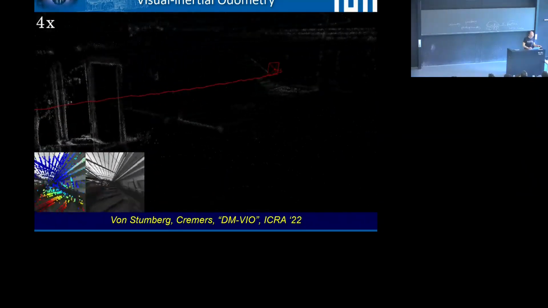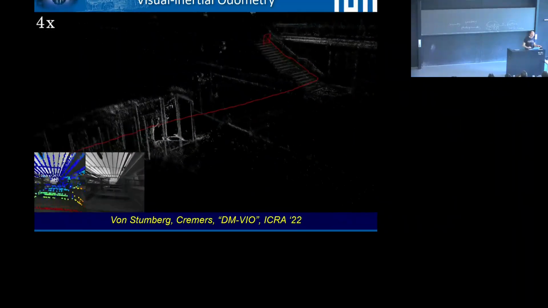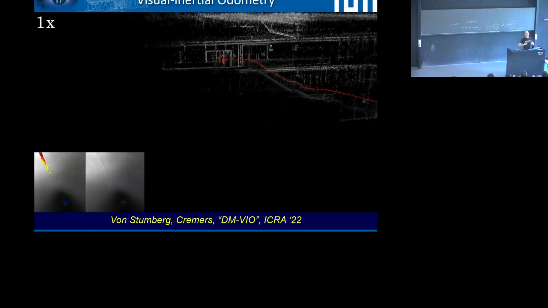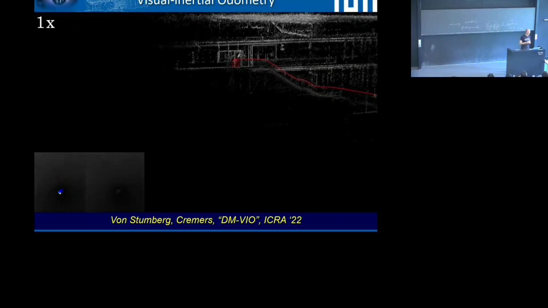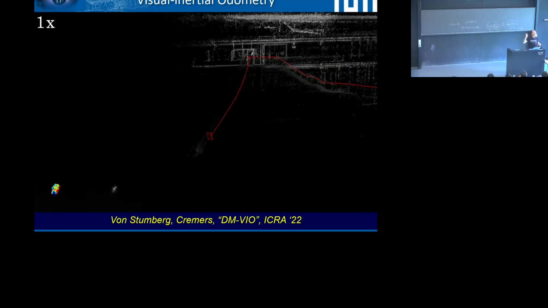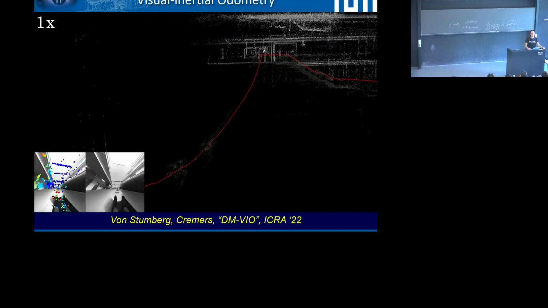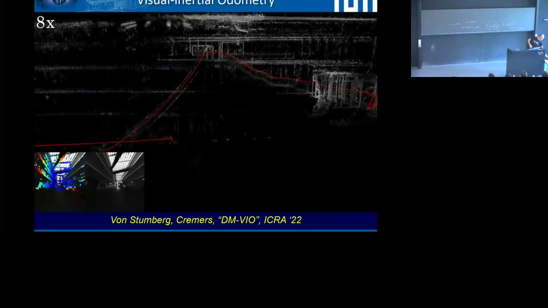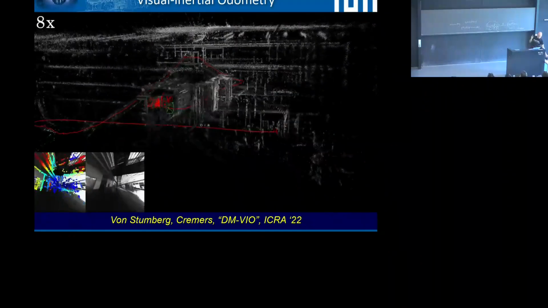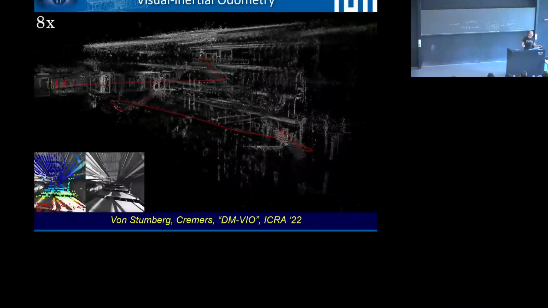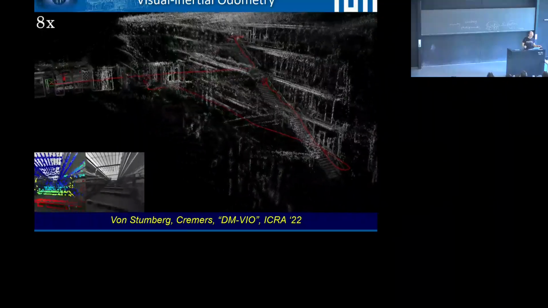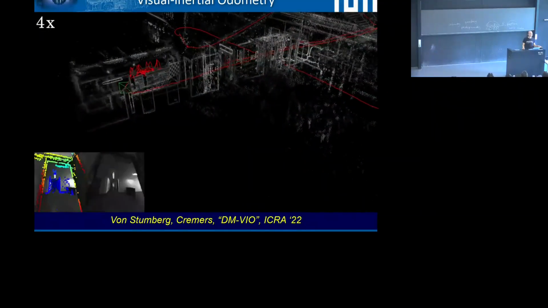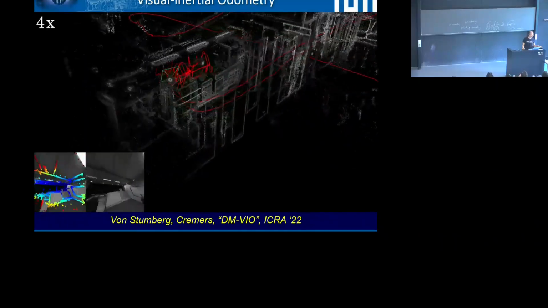This is Lukas von Stumberg. Here you see this is in the main building. He's going up to the 3rd floor and into the slides. If you've ever wondered why we have these slides, now you know, we use them to evaluate our SLAM systems. And in fact, what this shows is with just a camera-based system, much like you have it on your smartphone, 1 camera, 1 IMU, we can track the system through the slides, 3 floors down, 3 floors up, back into the corridor, and there's practically no drift.